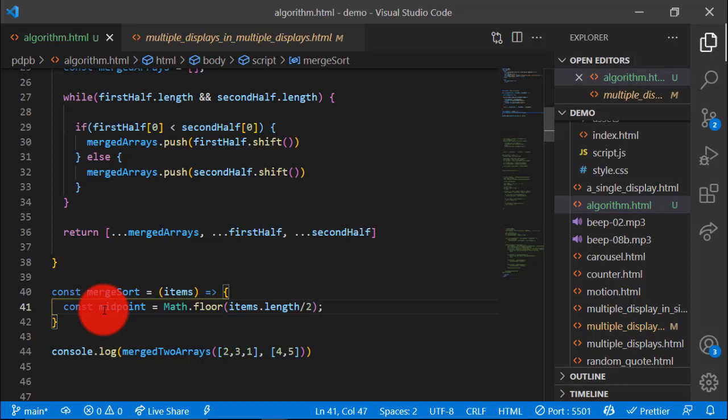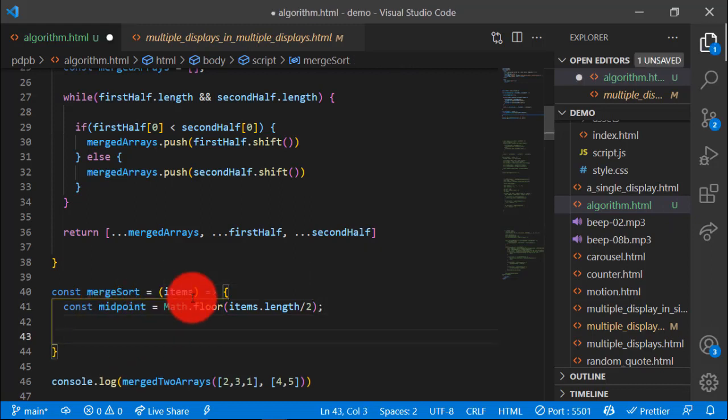And the next thing we want to do is, now we are going to use this midpoint to divide this array into 2 and keep each part of the array. So we are going to have two sides, the first half and the second half. This one is different from binary search, where we don't even keep the array. We are just only using the midpoint to know where to search. But in this case, we are keeping the array. We are keeping the first part and the second part. We are not throwing it away like we did in binary search.